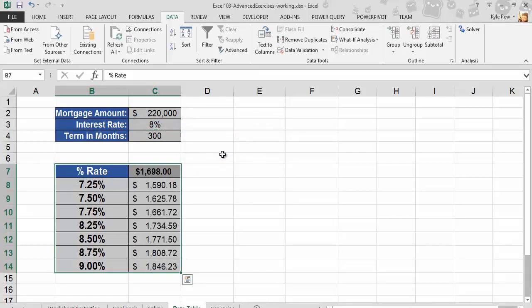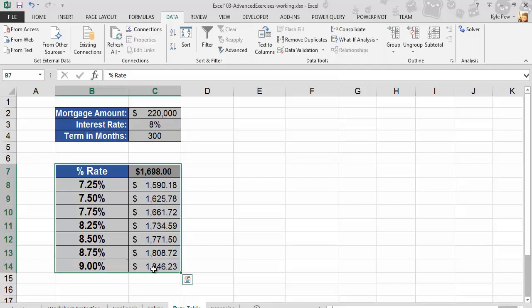I'm done. Excel has taken my simple little table, that list of alternatives and that formula, and through a little bit of input of my own, telling it, hey, we're going to take this set of column values and input it into that C3 cell, it calculates all the alternatives for us. Really simple. Anytime you've got a set of what ifs, hey, what if I put this value in there? What if I put this one or this one or this one? We can build a simple table, list out these alternatives, and have Excel calculate all of those alternatives for us.